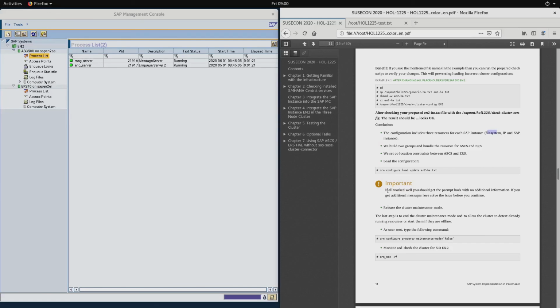If all works well, you should get a prompt back with no additional information. That's what we got. If you get an additional message here, solve the issue before you continue. That's not necessary in our case because everything works well. So now we release the cluster maintenance mode.